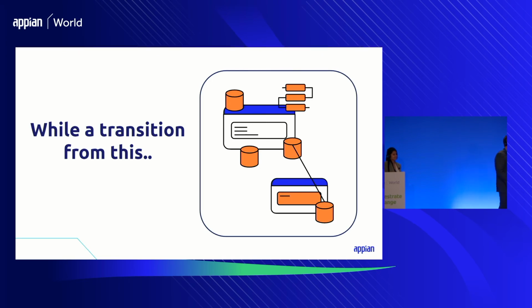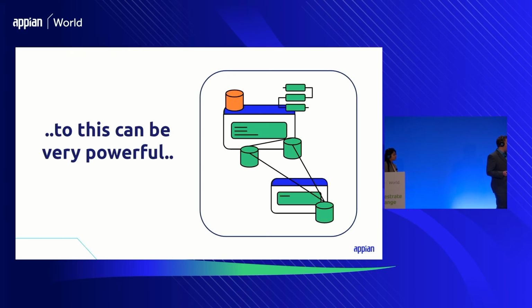Okay, so I'm gonna hammer home this main point. We've said it probably half a dozen times. Adopting Appian's data fabric doesn't need to be a giant migration. A lot of technology projects look like from old to new, where everything has to be changed out, and that can be very powerful. We wanna see you do that. We wanna see the numbers get there.